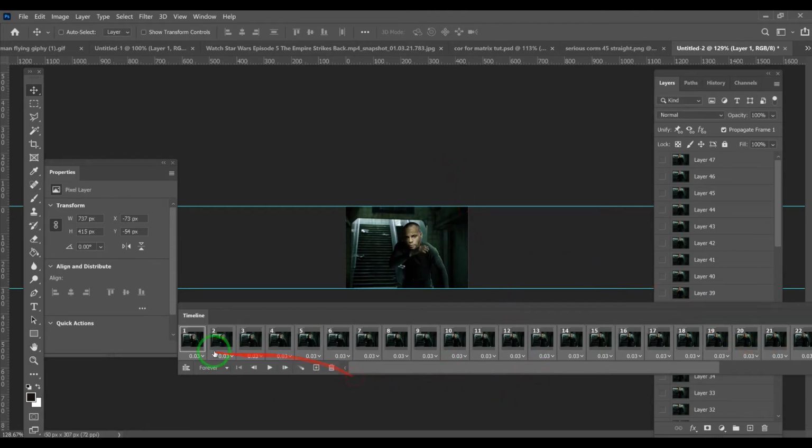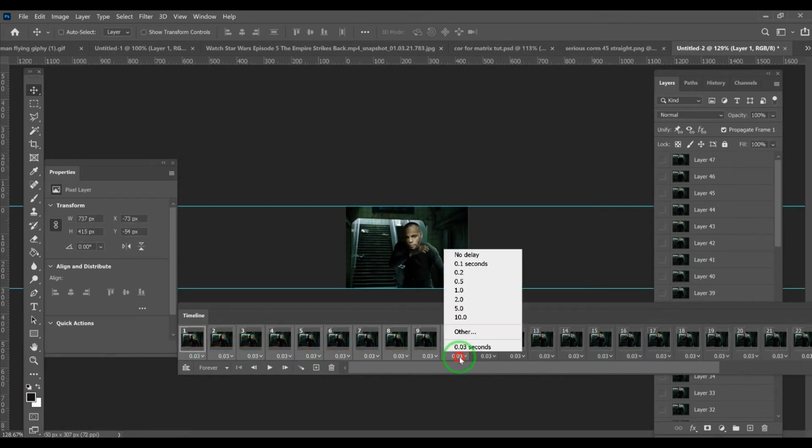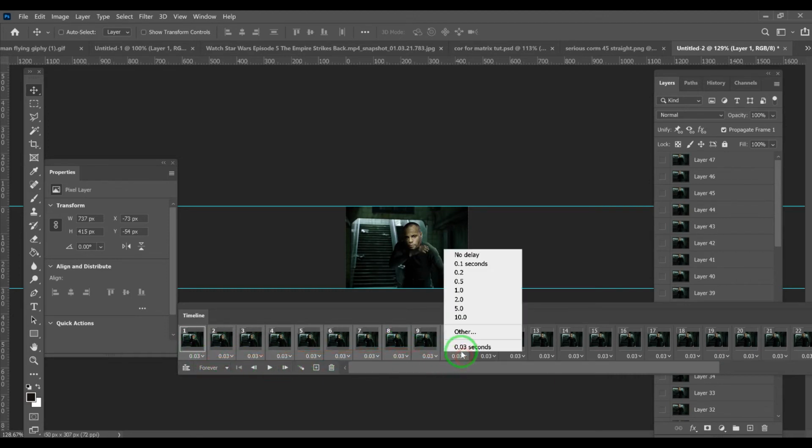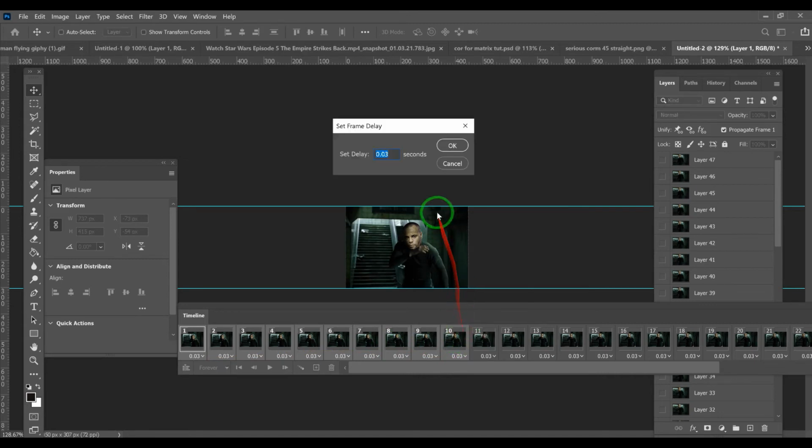Or let's just say I wanted the first 10 to be slower. Click, shift on the 10, click on any down arrow, it doesn't matter, any of these down arrows that are selected, go to other, and type in 0.06, I forgot.